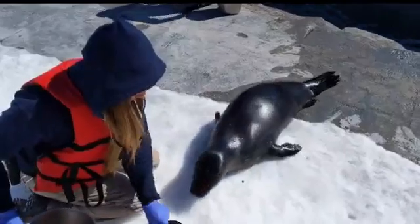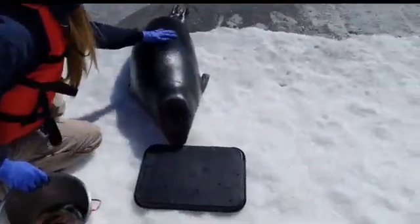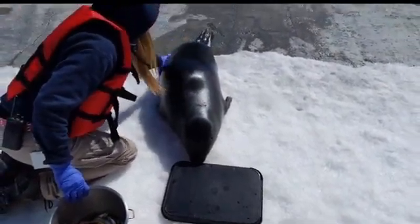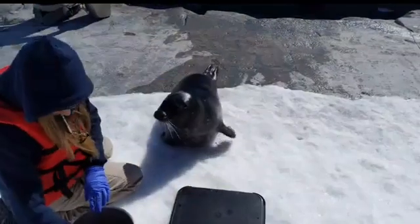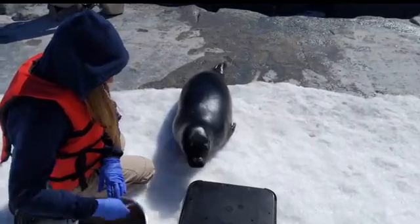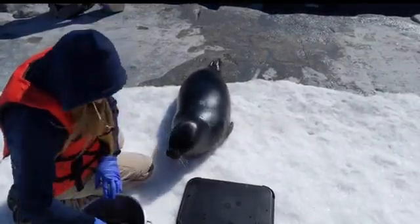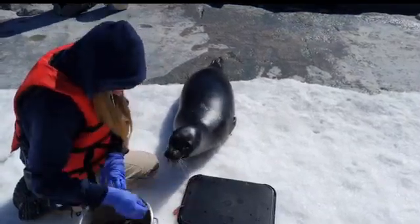A couple of people are asking us how we tell each of the seals apart. Well, part of that is looking at different facial features, body markings, size. It's tough when you first start working with a group of animals, they do all look alike. Just like you might come out here and look and go, I can't tell them apart. But then when you start to work with them on a regular basis, you start to look at those facial features, body markings.